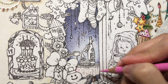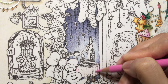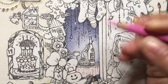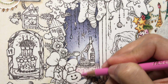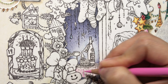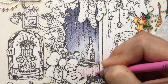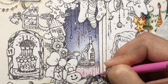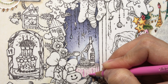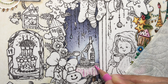And let me see. So she drew in some lines here, which I'm guessing is the ruffling of the tablecloth. So I'm just going to randomly stick in some strands of dark area with the fuchsia. And the little ones here. So some light and some dark ones. There. And then right underneath the fork and the plate.